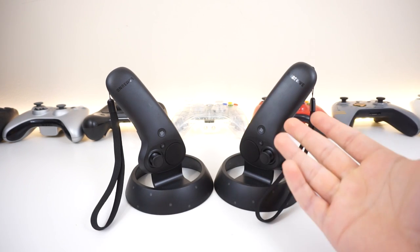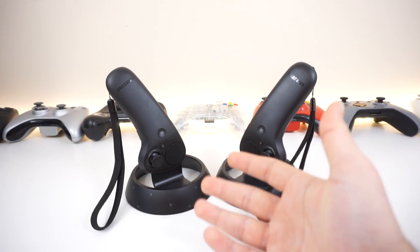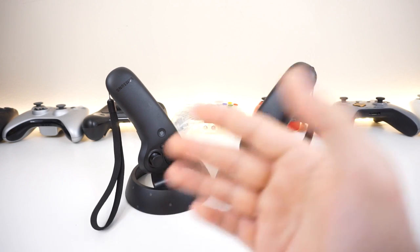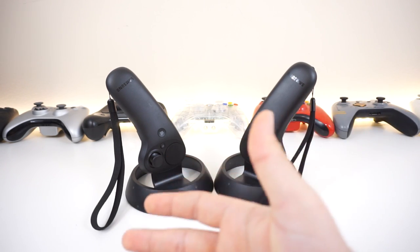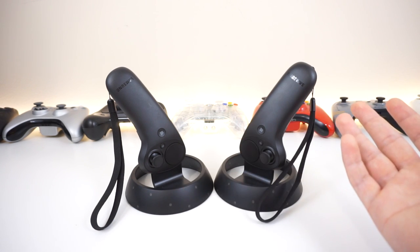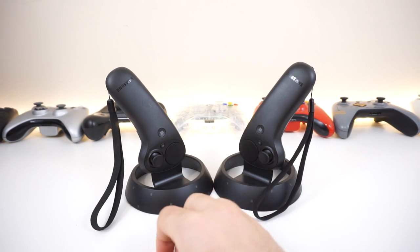Like, why not? And if you guys remember the initial commercials about this thing, they have most of them running on laptops. And they claim that these headsets run on low-end hardware, and it was easy to do, and so on. And that is because laptops do have built-in Bluetooth, but it's like they completely forgot about the desktop users. Like, what is going on there, right? Anyways, that is what I think about these controllers. They do work, and those are the issues that I have found with them.